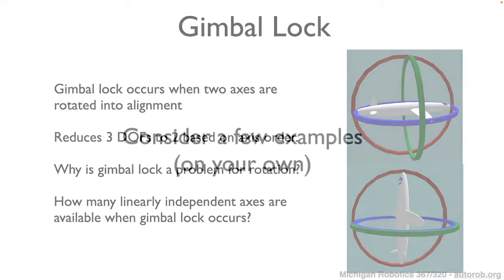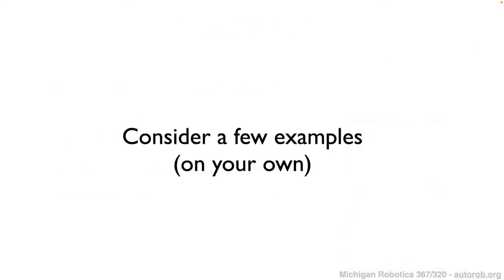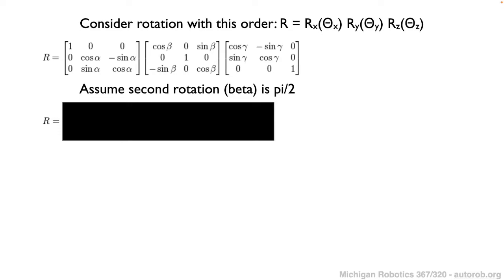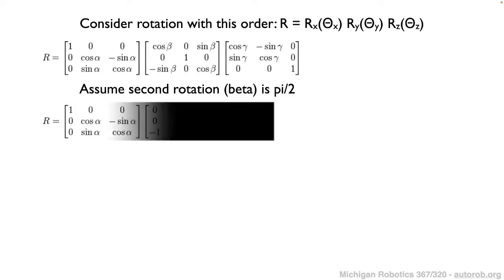If you want to consider an example of this, a good example to work through is shown on this particular slide. Let's say that we're working with Euler angle rotations, and we're going to rotate about the z-axis, the y-axis, and then the x-axis in that order. And consider the case where beta, which is the rotation about the y-axis, so the middle matrix in this rotation transformation, is pi over 2. So pause the video, work through this example, and see what the resulting rotation matrix is. I'll give you a second. And now I'll click through so that we can look at this.